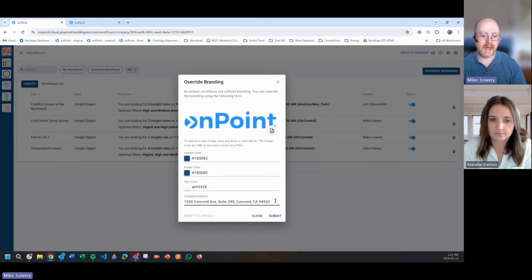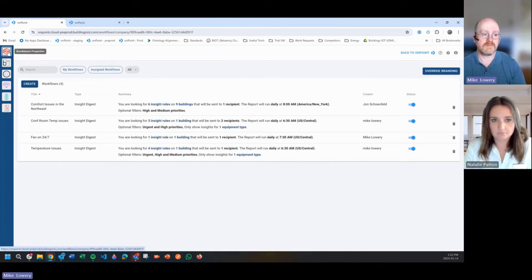So they don't think it's spam. They don't think it's some sort of weird phishing scheme that the team at BIoT are trying to hook them into the product, right? It's coming from you. And this gets changed for every single one of them at your level. So as for your company, it will get changed. So every email will be branded. You don't have to keep selecting it each time.